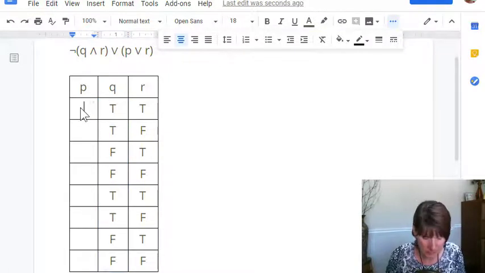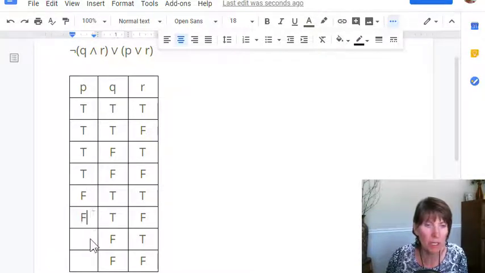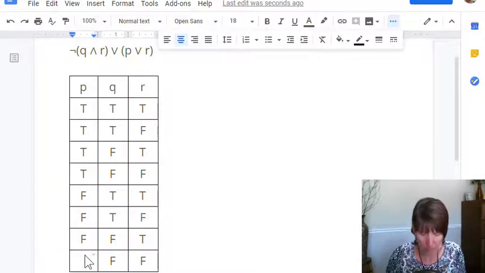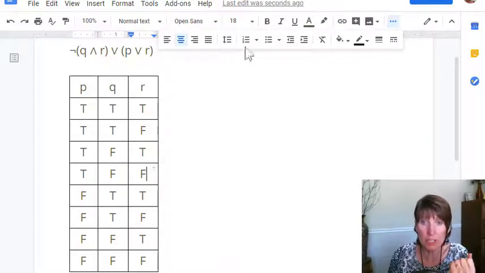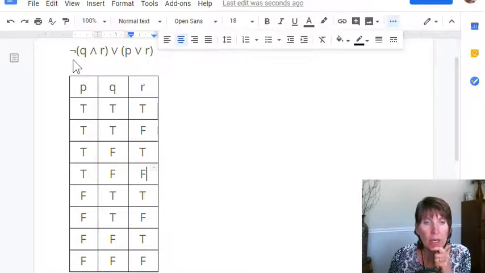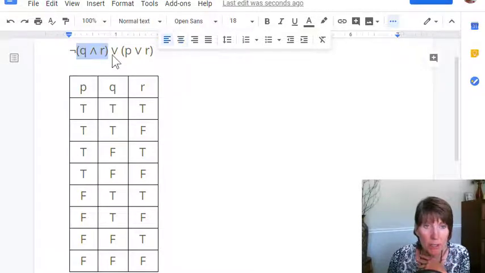Okay, and as you're setting this table up, it's a good idea to figure out how this works, because you want to follow the same pattern every time, because this makes it easy, and makes sure that you get all of the combinations that you need. So there's the combinations that we need. Now I'm going to do it in a little bit different order. Before I did it exactly in order of operations. And in this case, that would be the parentheses. We'd do this one, and then we'd do this one. And then we would do the not, and then we would do the or.